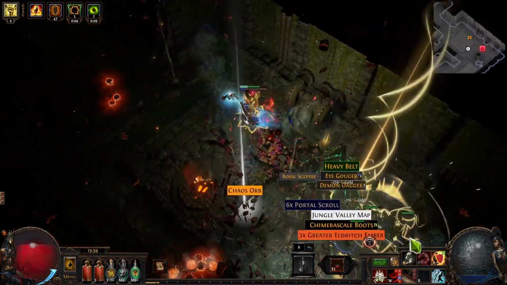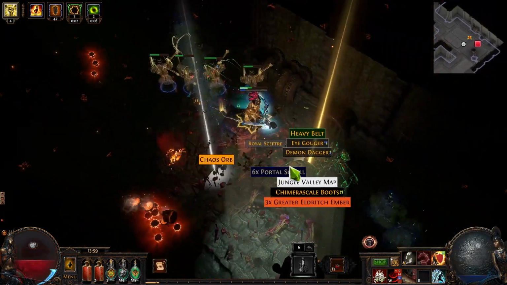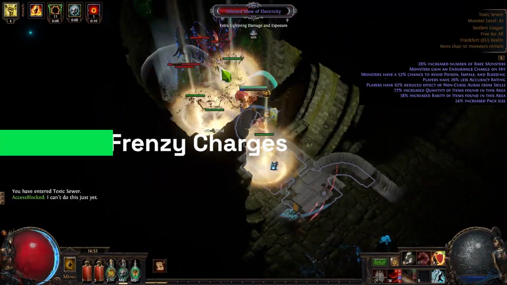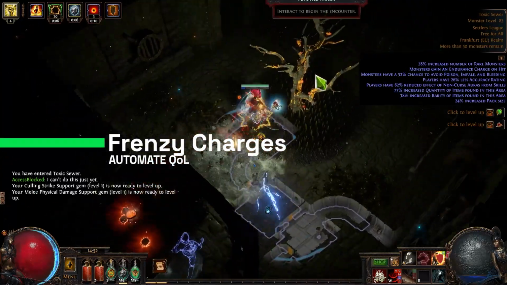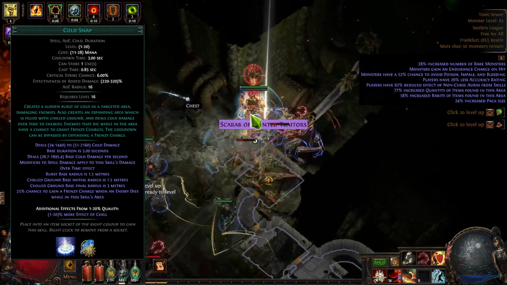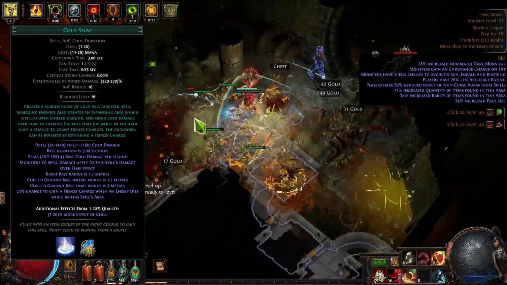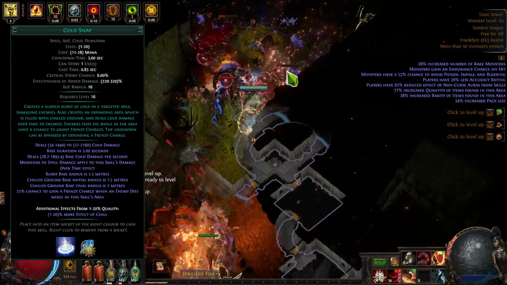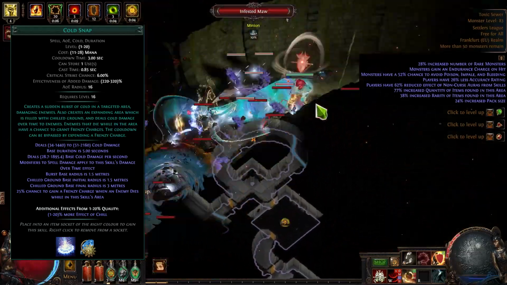However, there's also an option to automate other skills to get various benefits. Let's talk about it too. So first and the most obvious option to automate is Cold Snap. Cold Snap can provide a decent amount of frenzy charges. As you can see, I just received 3 pretty consistently. And while you're clearing the maps, you will be able to have frenzy charges at all times.